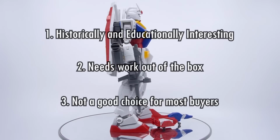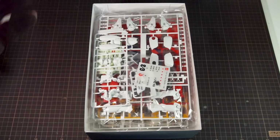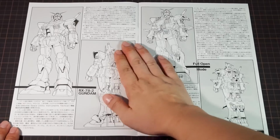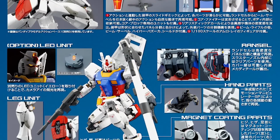And number 3, it's not a good choice for most buyers. As much as I trumpet the importance of this kit, I have to be honest and say that this really shouldn't be the choice for most buyers. As a kit to enjoy and play with or display, there is just no good reason to get this over the lovely 2.0 or the technologically advanced 3.0.